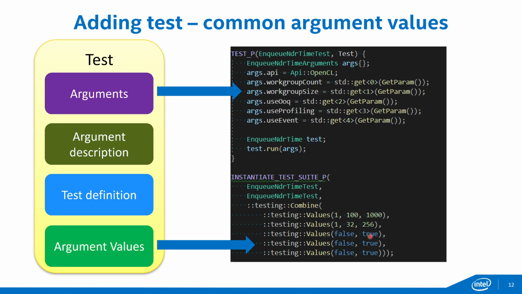Later, you need to define how those arguments are obtained using the test definition. So you basically translate the permuting parameters to arguments that are defined for a given test. And that's pretty much it. This will result in this test run with those different sets of argument values. And this framework will permute all the possibilities to make sure that the test checks all of those things.